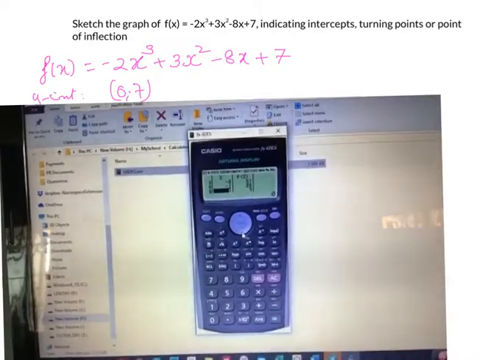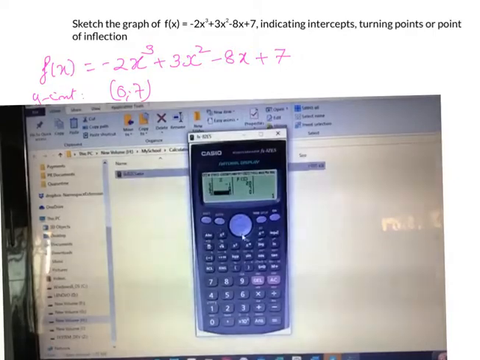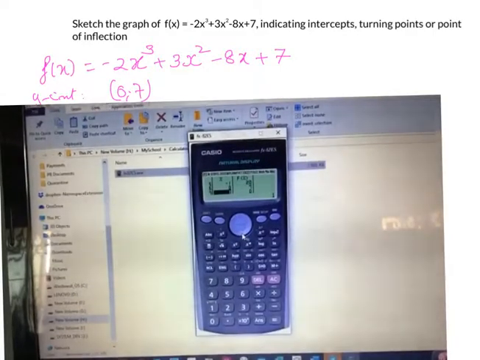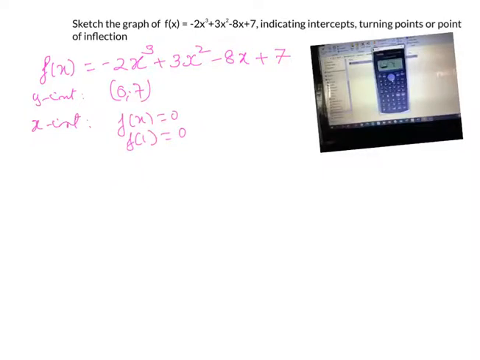So I look for where f(x) is equal to 0. Oh, I got one of them. Very good. So I got x equal to 1, then f(x) is equal to 0. So I got my first fact. Using my calculator, what I found is that f(1) is equal to 0. Therefore, x minus 1 is a factor. I have to find the other quadratic factor.